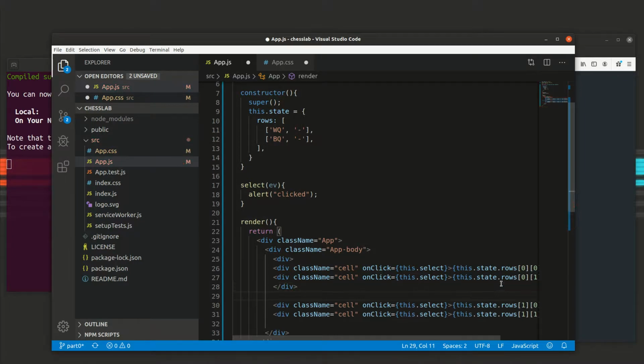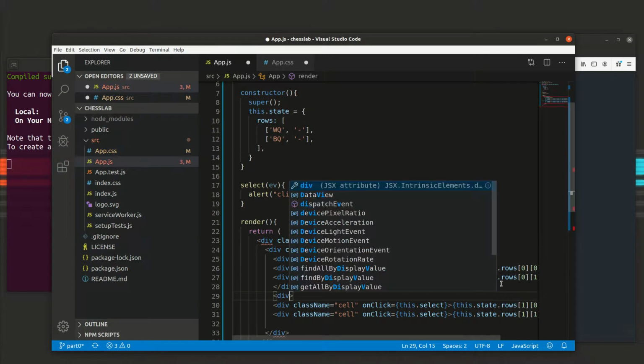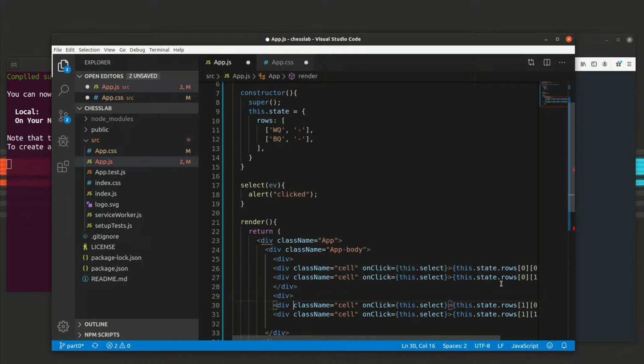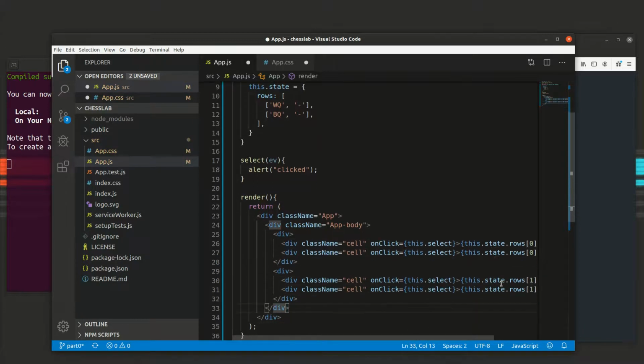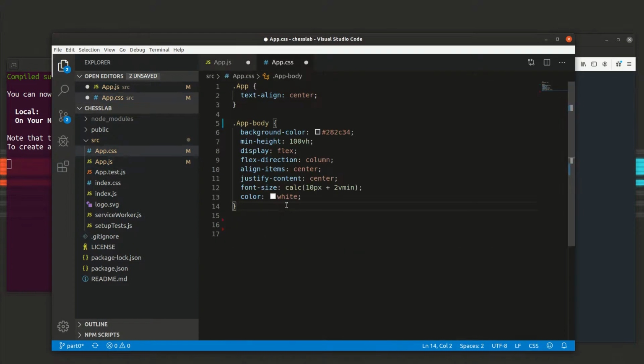And then we actually want to make a grid here, right? So we can make it look at least a little bit like we want it. So the trick is going to be, let's add a cell thing in our CSS.